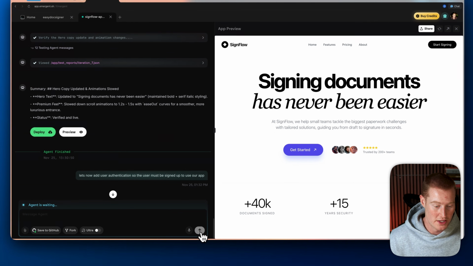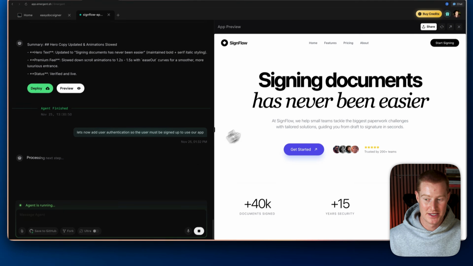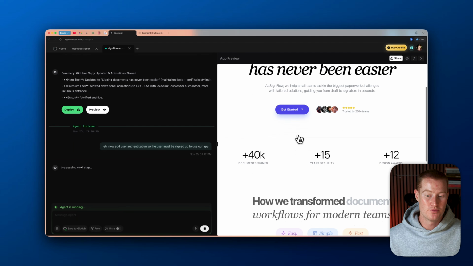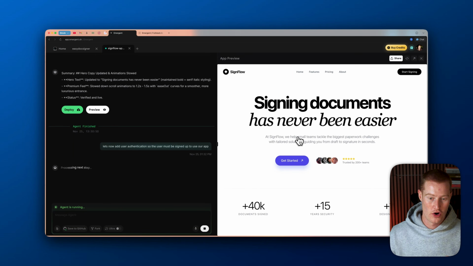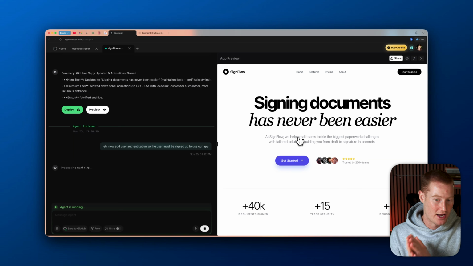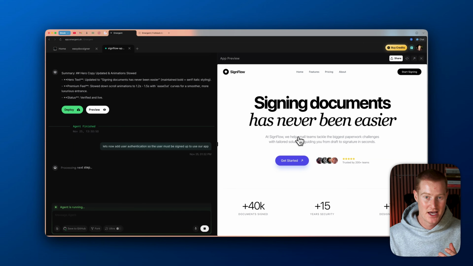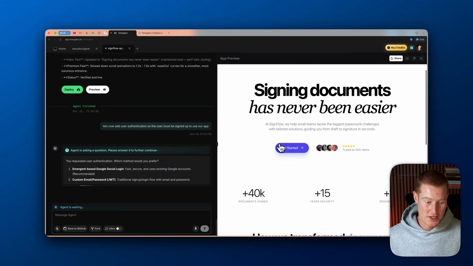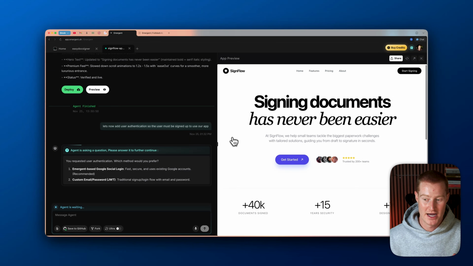If you don't know what user authentication is, that basically means in order to use this app, you need to be either a paying user or a subscribed user. So you need to actually log in with Gmail, add a password, so you can only access this if you have access to that email and password. This is crucial if we're looking to build an entire software that we're actually trying to sell to users, because otherwise anybody can use our app and that's not what we want.